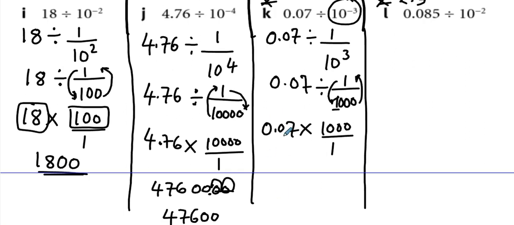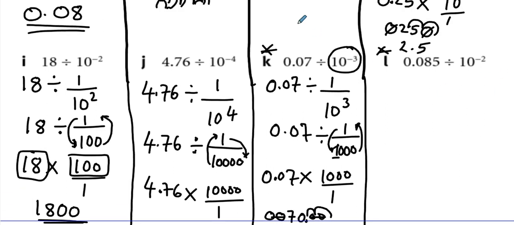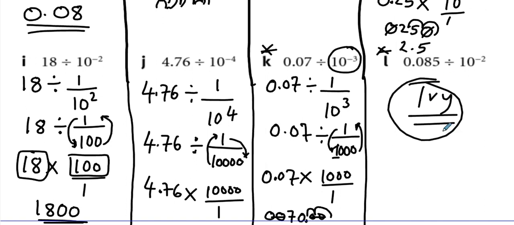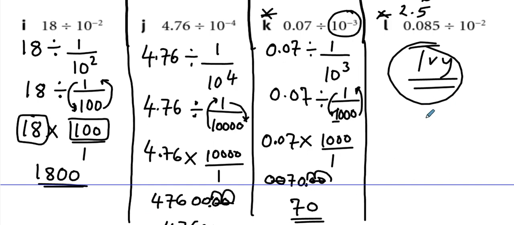For multiplication, we ignore the decimal point, and just put the digits next to each other: 007 times 1000. Then count how many decimal places are here. We have 2 decimal places, so count 2 numbers from here, 1, 2, and keep a decimal point over here. So these 2 zeros will cancel, and these 2 zeros will cancel, so the answer will be 70. Alright, I hope that helps. Then you can try this on your own and drop me a comment if you are not able to proceed from that. Otherwise, let me go to the next page.